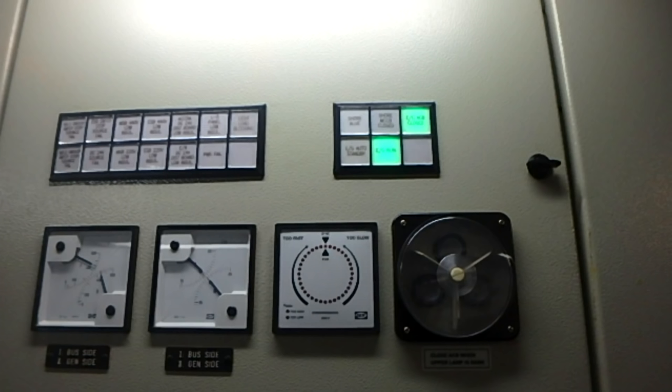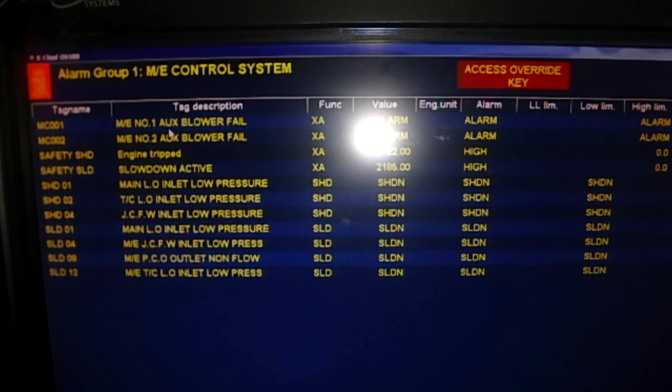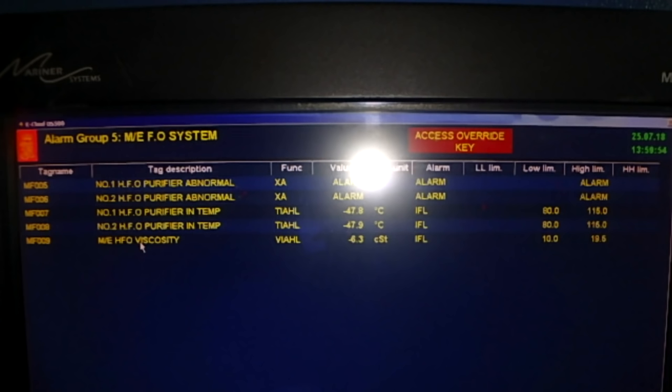And after, for the recovery, we start the generator which is supplied from the emergency switchboard, as I told, for the pre-lubricating pump. Also here you can see we have a lot of alarms. You can freeze and see what is going on. I just made a video so you have a clear view of what alarms you will have, and you can ask any questions that you like.